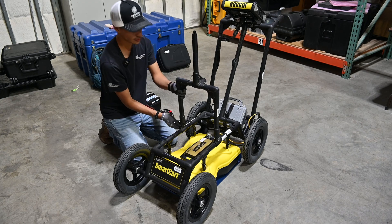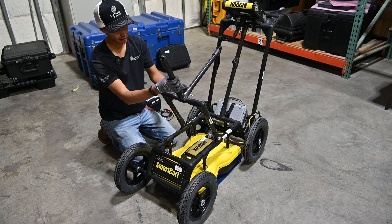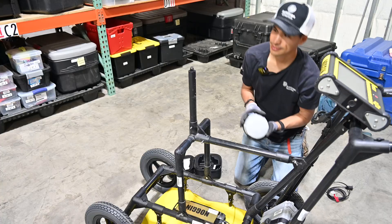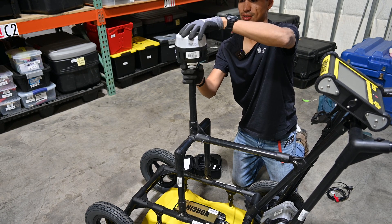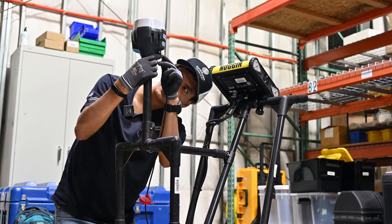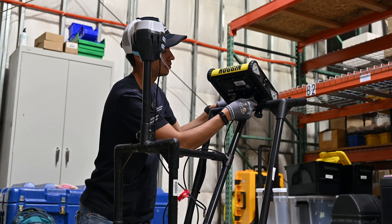To keep the GPS mast from flopping around, there's a crossbar that comes with it. I'll take out the pin, slide that in, put the pin back in, and then attach it to the back of the cart with another bolt and wing nut. For this setup I'm attaching an MLED rover. Once it's snug it's secured in place. To connect the MLED I'll use a special connector that goes to a DB9 on the back of the noggin, and screw it in place to lock it.